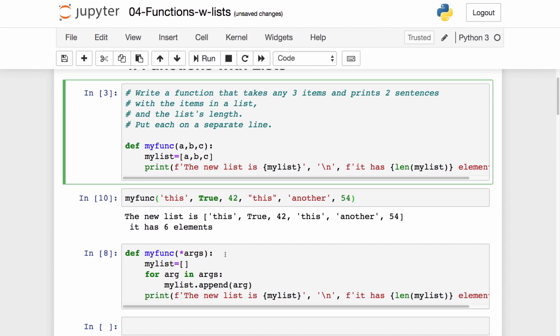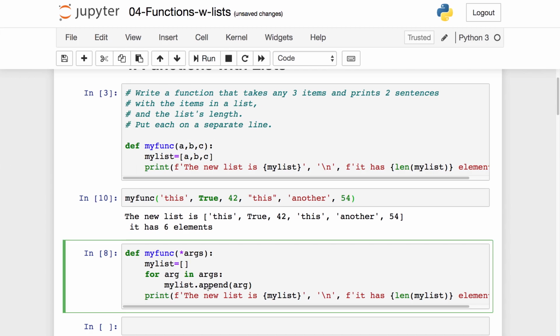So hopefully the idea behind args is starting to become familiar. Notice that I used the .append method. This is incredibly common in Python: to start an empty list, to use a for loop, and then to use the .append method in order to add items to the list one by one until you have a new list. So common that it has a replacement called list comprehension.